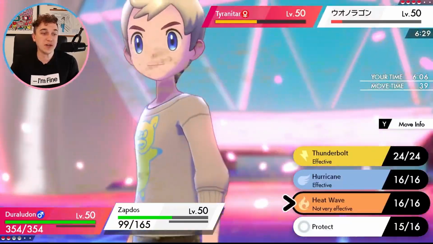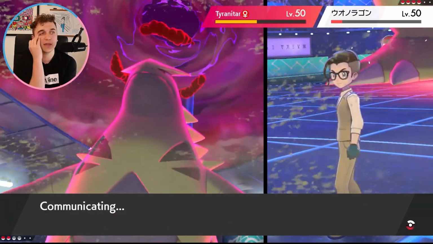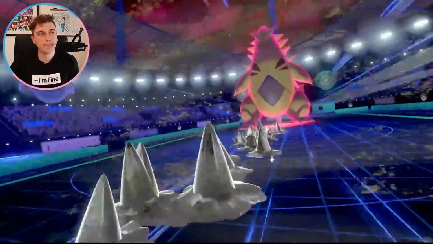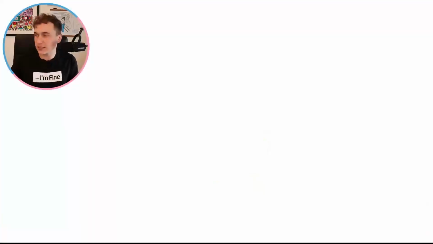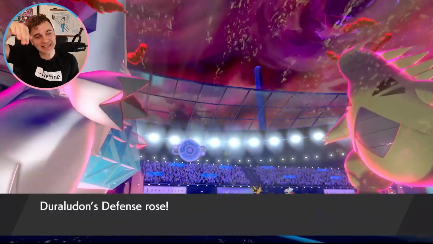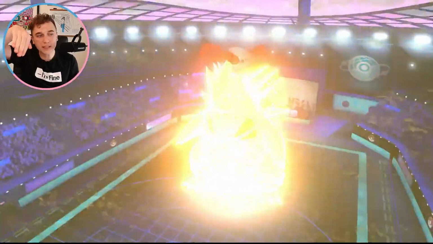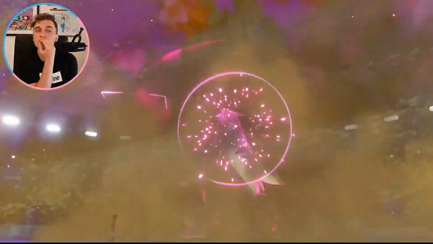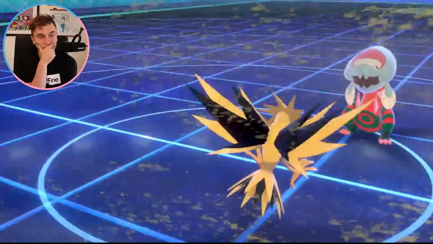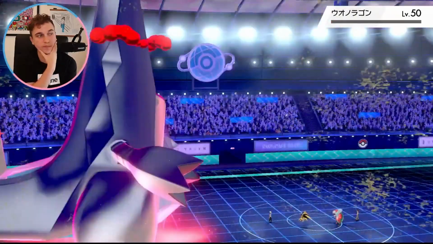Heat Wave probably won't kill. I think I have to go for Thunderbolt. And I have to hope that the Steel Spike's enough to kill the T-Tar here. Come on. Duraludon, you monster. And like I said, in sand, I think we'll underspeed the Dracovish. Please. Awesome.